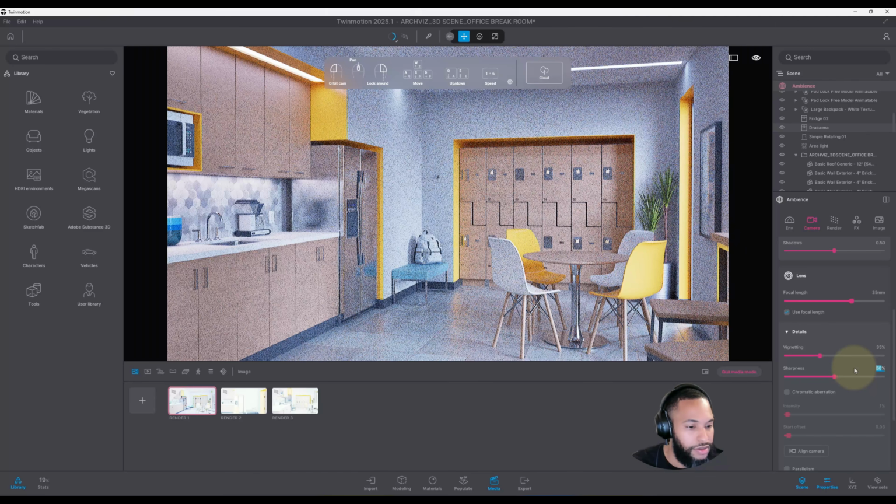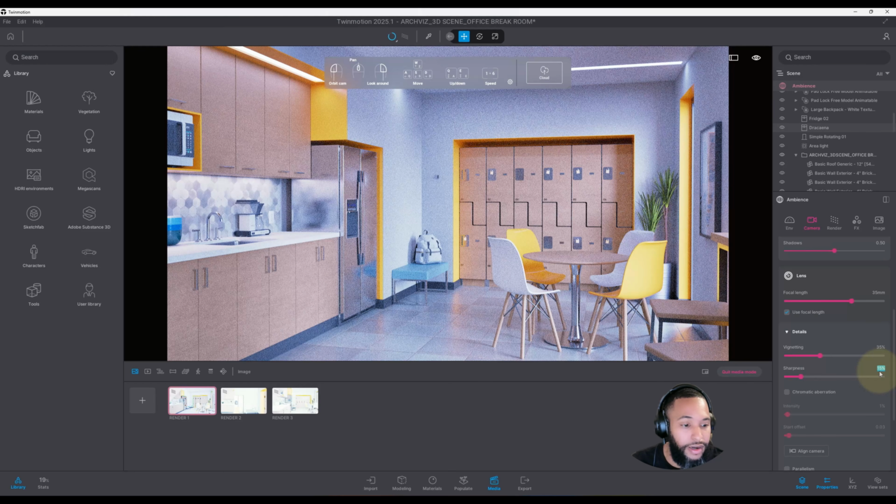We're going to go to details and let's look at our vignetting. Our vignetting is going to darken the corners of our image, and I actually want to lighten them up. Right now it's at 50%. Let's do 35%. Let's change our sharpness to 15%. Our sharpness doesn't need to be 50%.